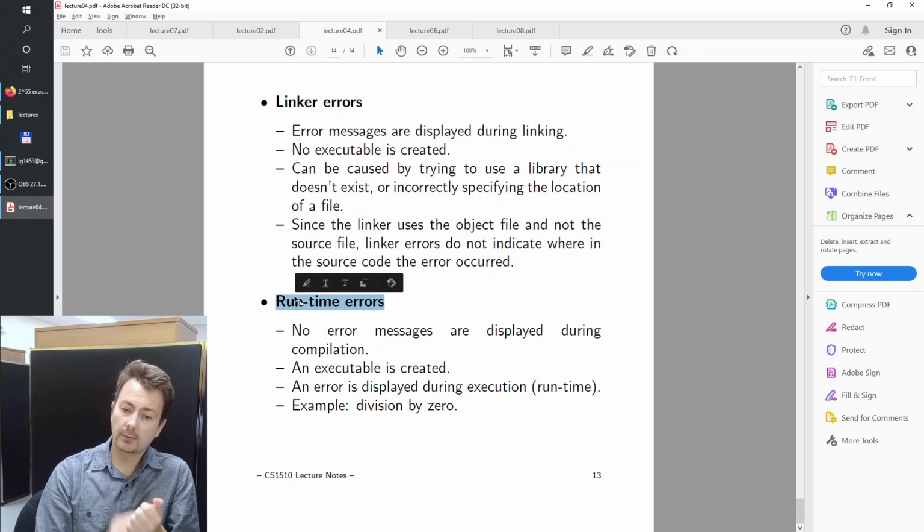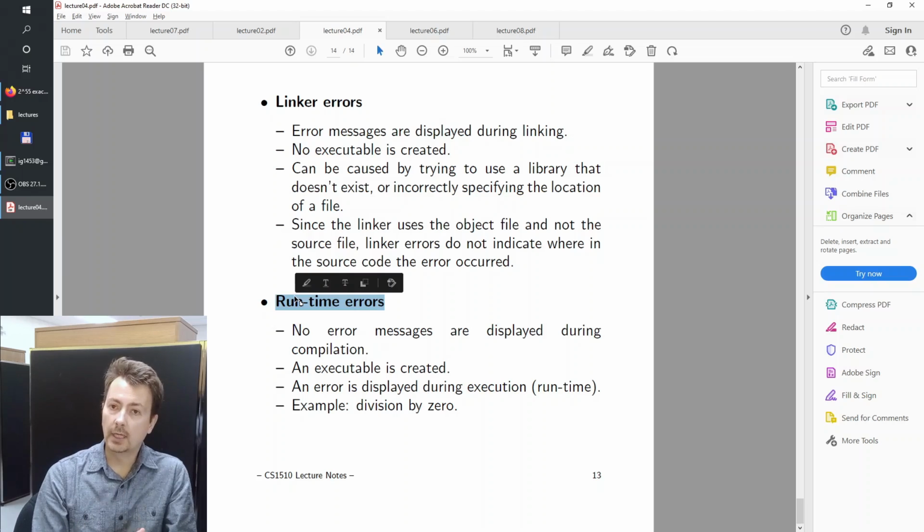There are also runtime errors. Your code may work correctly. It may do exactly what you intended, but there may be situations where the program cannot proceed. Say you run it on this remote machine at MAN, on the Garfield computer, and you request 32 gigs of memory. It doesn't have that. It will give you a runtime error that it cannot produce that much memory.